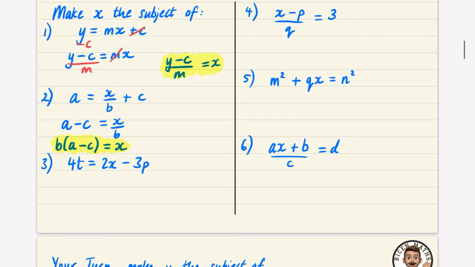So because I'm trying to make x the subject, I'm trying to get it by itself, I'm going to take this negative 3p, and I'm going to plus it to the other side. So it's going to be 4t plus 3p equals 2x. Like I said, I don't need to do these red bits if you don't want to, but what I'm really doing now is I'm going to divide by 2 like this, but I'm just going to do it straight in my writing of blue. So I'm going to divide by 2, which means I need to divide this side by 2 as well. So my answer with x as the subject is 4t plus 3p over 2.